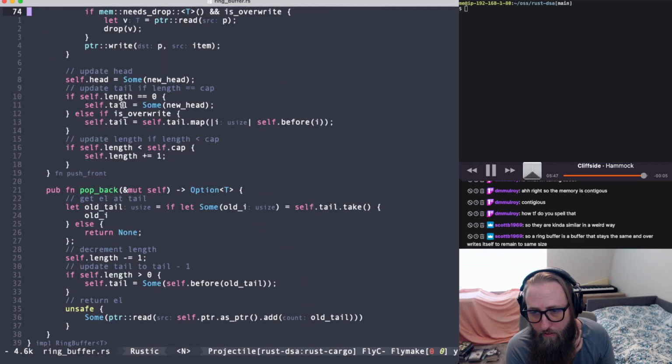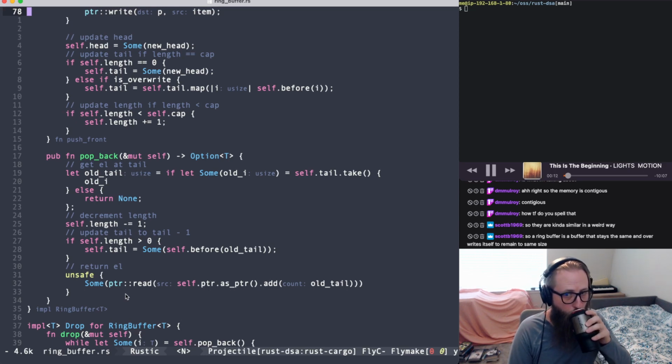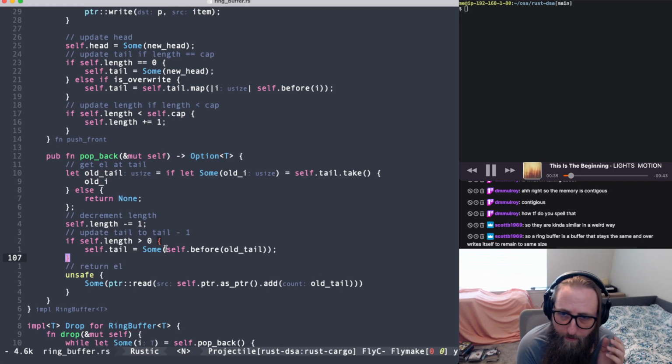Pop back is a little bit simpler, kind of what you'd expect. You're really just finding that tail and popping it off, right? Similar to how you would do it on an array list. I'd say the only difference here, of course, is this. Let's see, let me think about this. Yeah, old tail, and then wait, why did I do this? Hold on a second. I feel like I did something wrong.